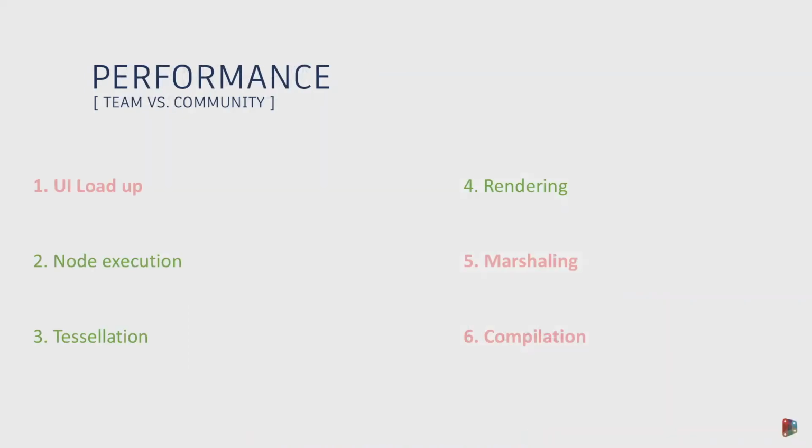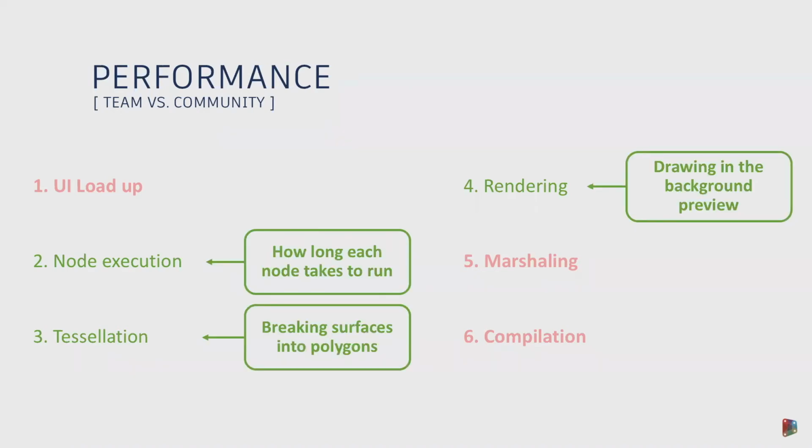And so what is some of the work we've been doing? Some of the work we've been doing is around performance. So these are the 6 different things that come into play when we're talking about performance within Dynamo. And these 6 different things you can either interact with as a community member using Dynamo, or you can't. So the things in green are the things you can actually manipulate.